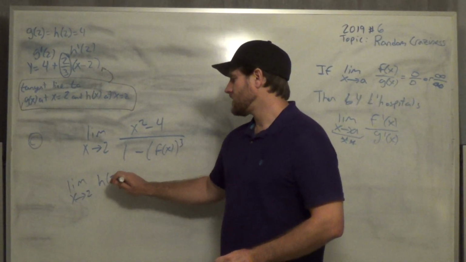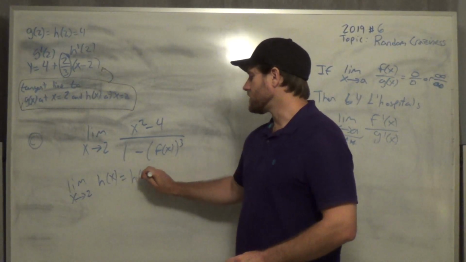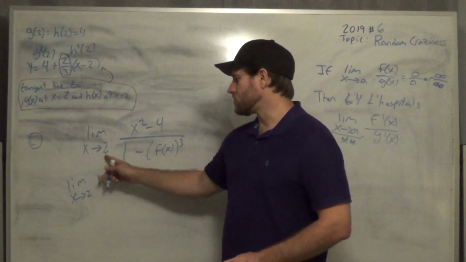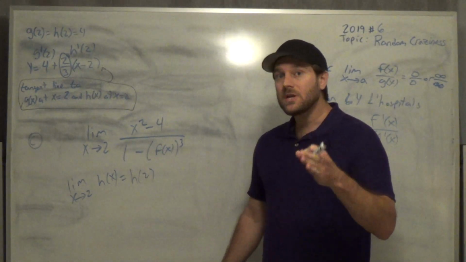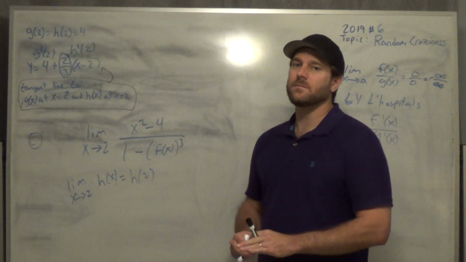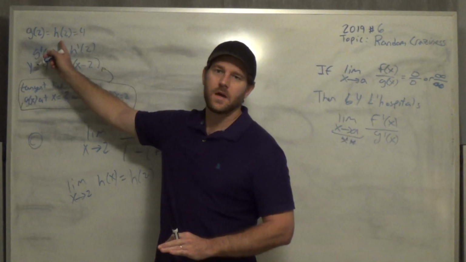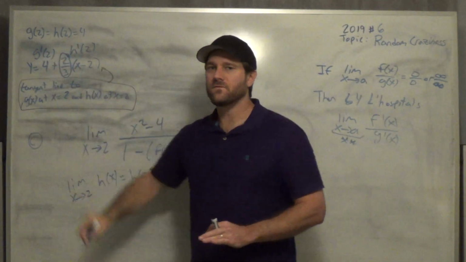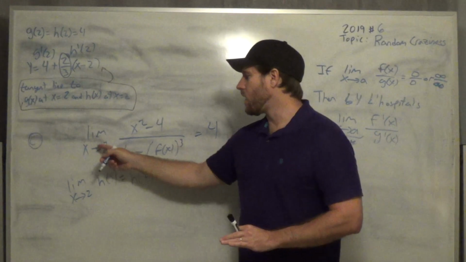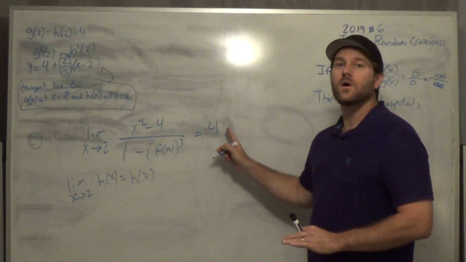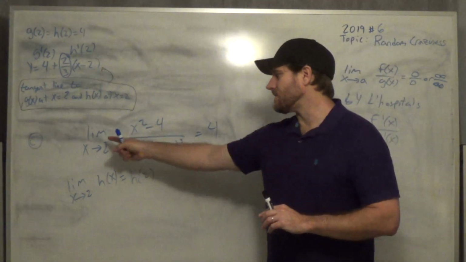So just really quickly, if I want to know what's the limit as x approaches 2 of h of x, and I am plugging in a 2, they want me to be able to find out what is h of 2. The limit as x approaches 2 means if I plug a 2 in here, I'm finding h of 2. And do we know what h of 2 is? If you don't get this part, you're not going to be able to get all of it. Do I know what h of 2 equals? Look at the very beginning. What did they tell you? h of 2 equals 4. So when I go ahead and do all this, I should get an answer of 4. Okay? And that's going to be key, knowing the whole time that this will equal 4.